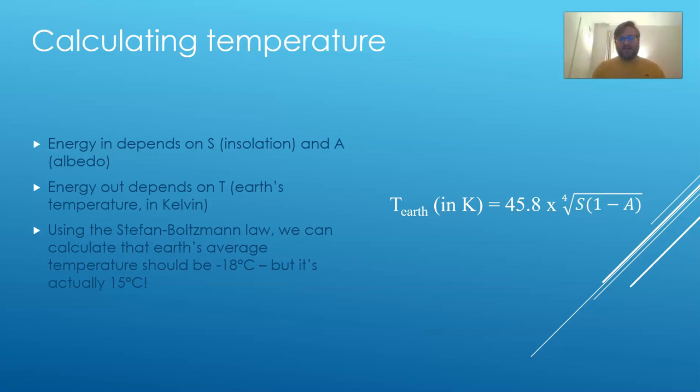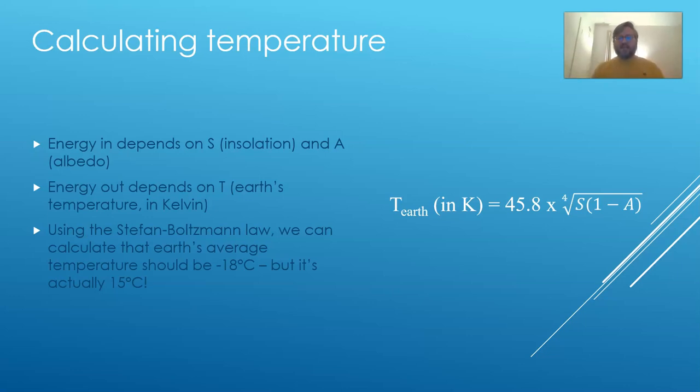And we measure that in degrees Kelvin. So that's degrees above absolute zero, right? 0 Kelvin is absolute zero. But the size of a degree is the same in Kelvin as in Celsius, we're just putting the zero at a different spot. So the energy out is dependent on the temperature of the Earth, right? How much we're going to radiate out.